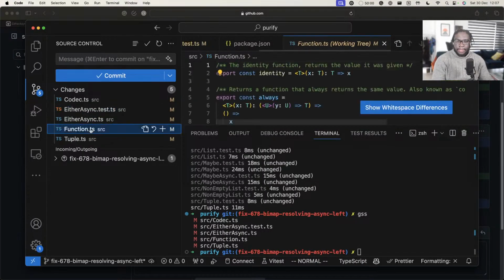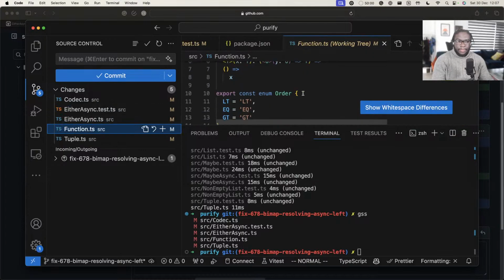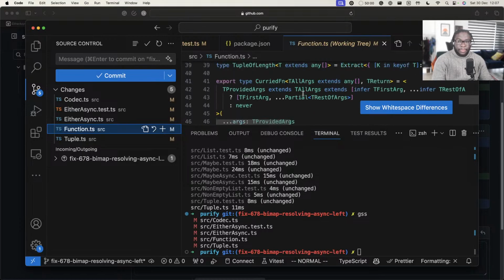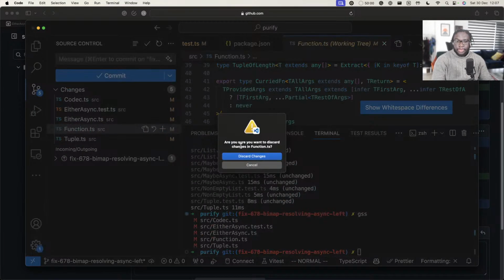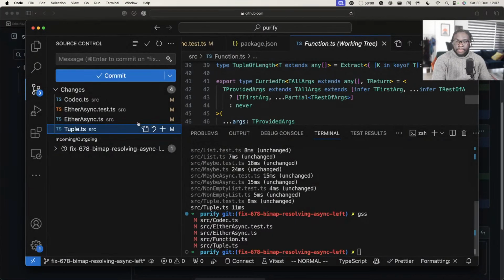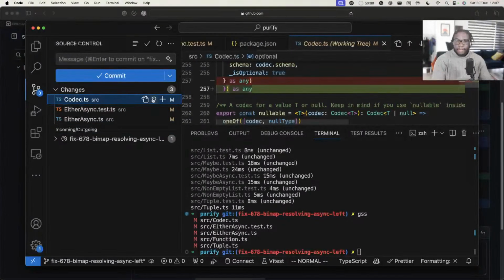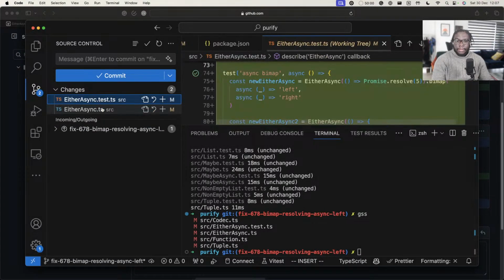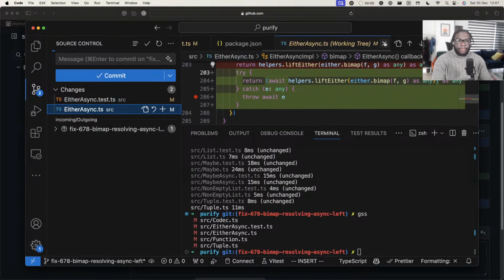Okay, you know what? I'm going to discard some of all this non-related stuff for now and just focus on my two files.